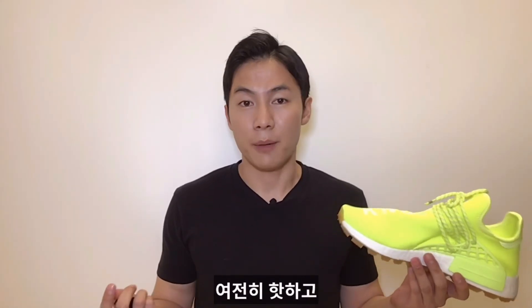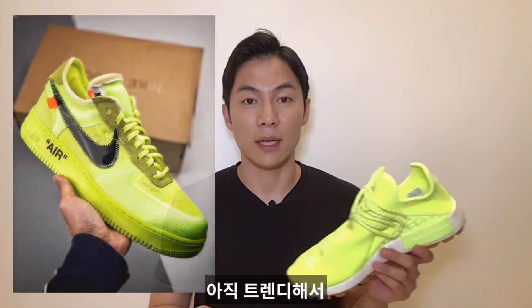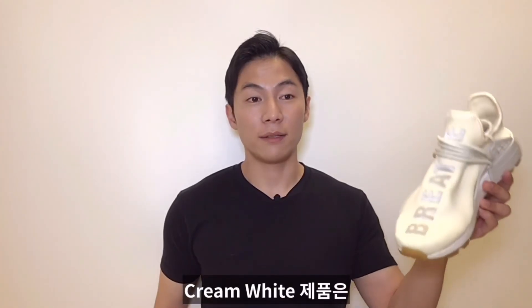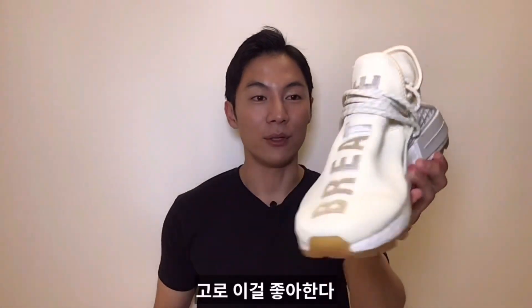Because neon is pretty popular and still on trend, I think a lot of you guys will really like the solar yellow in person. As for the cream white, the color is exactly what you'd expect — no surprises there — but it's a very nice colorway. I really like this one.